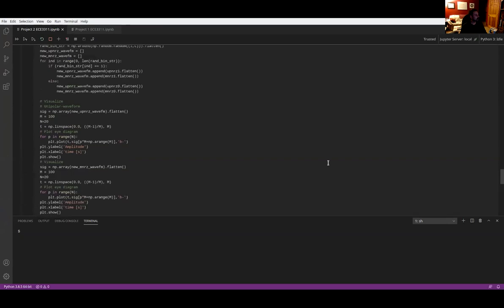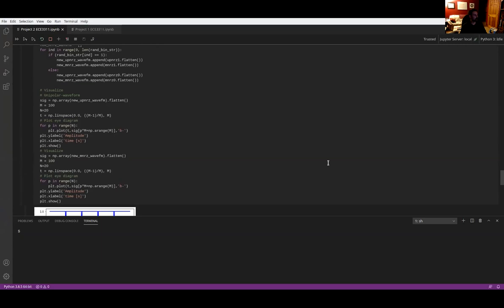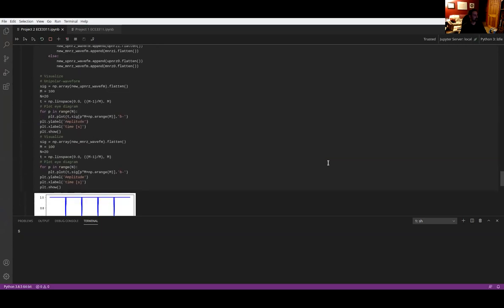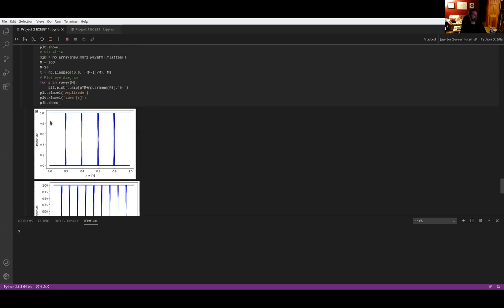So almost all the code is correct, but there's one thing here, right? So you want to plot the eye. So what's important? What do you want to do? So what happens is when plotting the eye, what you want to do is, remember, it's over one period or one symbol period. And what do we have here? We have something that looks like 1, 2, 3, 4, 5 symbol periods.